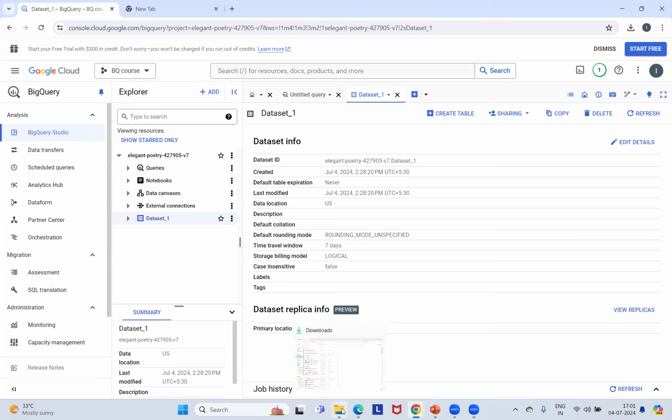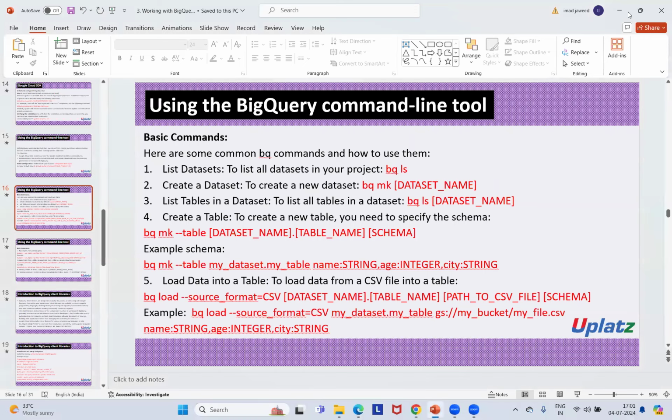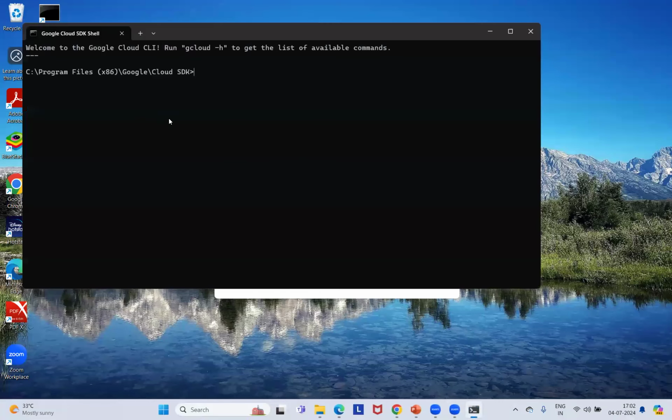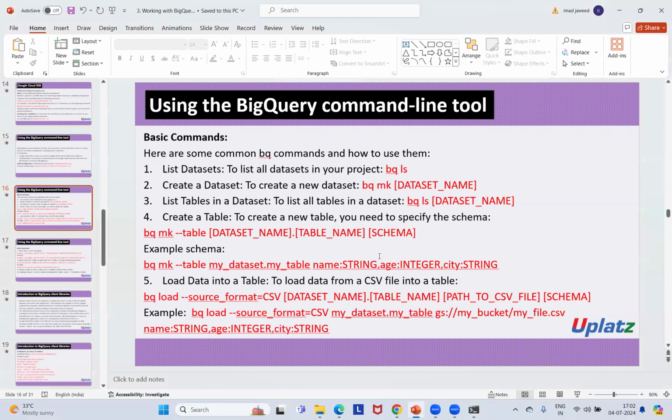It's your choice how you want to go ahead. If you want to utilize the Google Cloud SDK shell, then you have to enter these commands. There are some commands you need to know to create a dataset, to create a table under a dataset, and to view the list of all datasets present in your project.